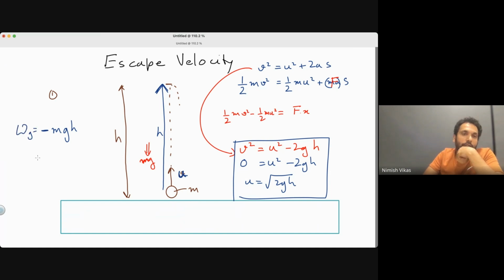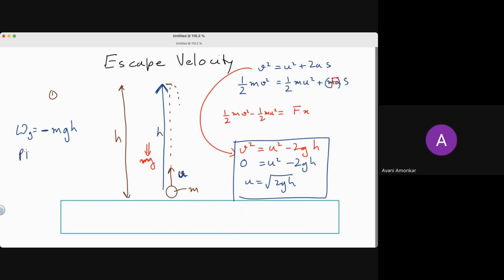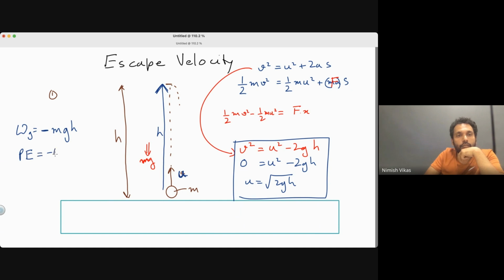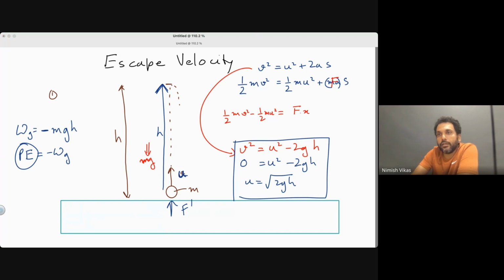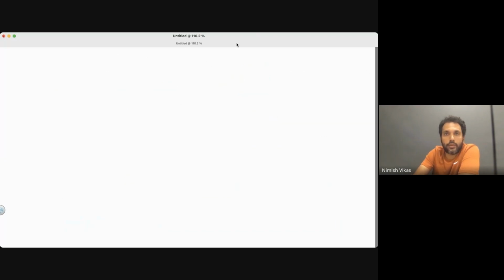And we have got a special name for it. What is that? Potential energy. Potential energy is the negative of work done by gravity. Okay. So simply, we have just created a name because the gravitational field is around us, and potential energy is something that we have created. So if somebody else was also doing work, some f dash, then f dash into h is properly added in the energy equations, but work done by gravity is accommodated by using potential energy. Okay. So how do we write the same scenario in terms of potential energy?